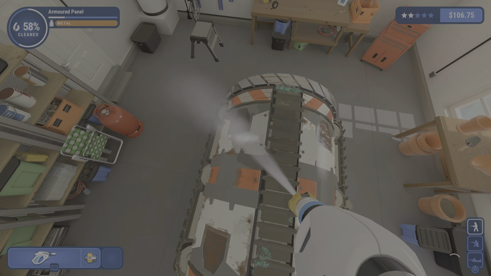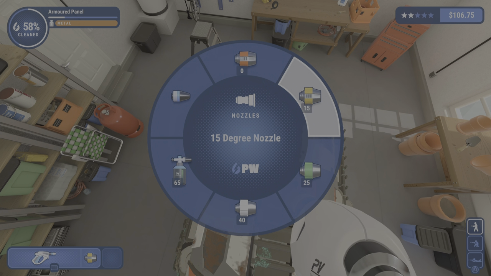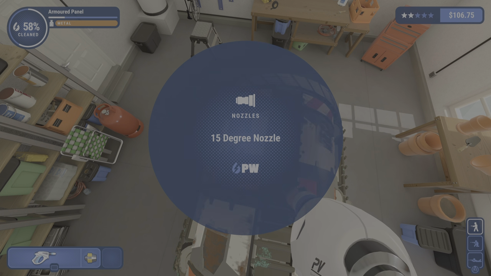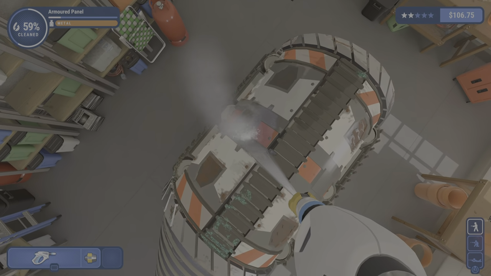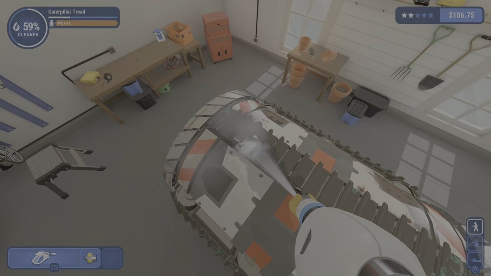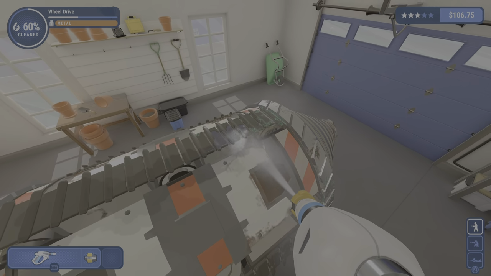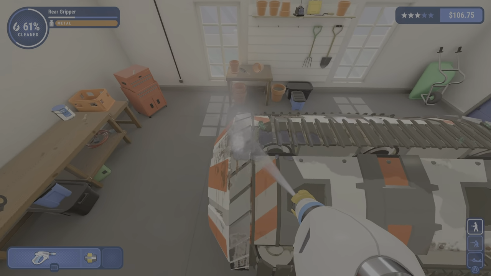But this one, the orange tip nozzle, right? The orange tip one is the 15 degree. And the rest, you've got these ones here. That is the 0 degree nozzle, so that's just one single jet of water straight out. The turbo nozzle goes around in circles. That's what that does. Try and get all of this off here.